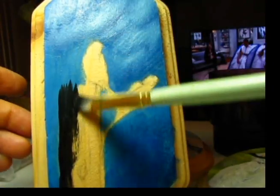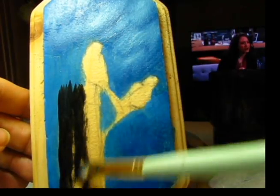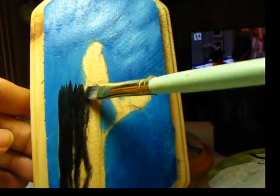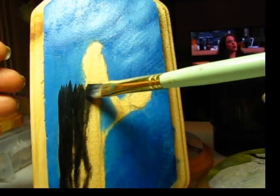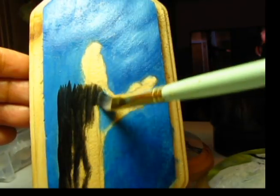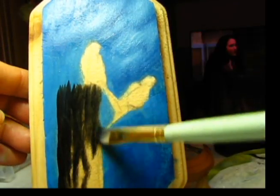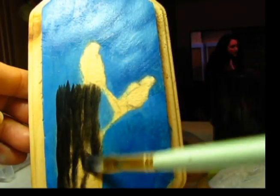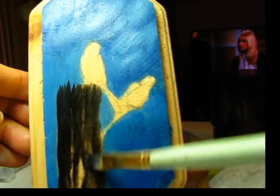I want this to be really old wood — not a new cut fence post, but old and weathered with a knot in it. I'm not going over every bit of space with the dark color because I do want some lighter colors in there too. It's choppy — old wood that's been out there for a while. I'm going in with the dark color because we're going to come with lighter colors on top of this, doing them a little thinner.